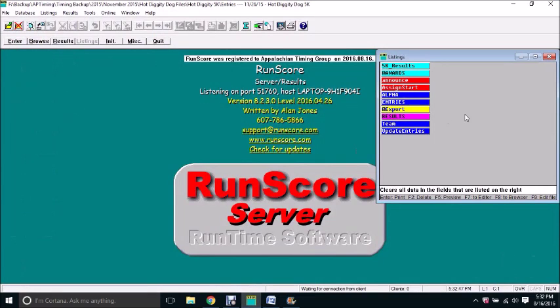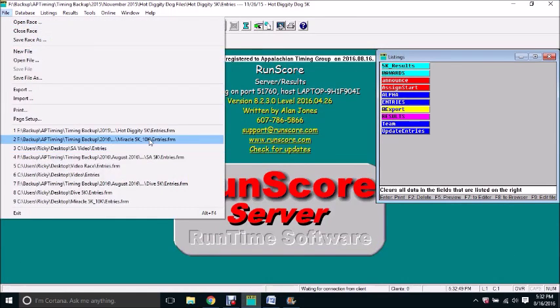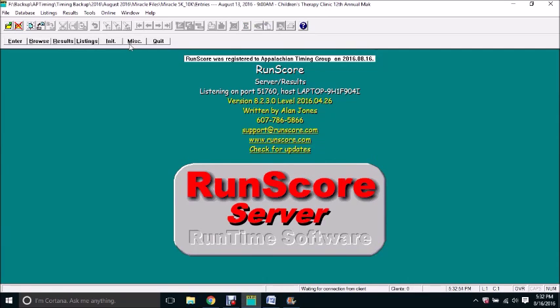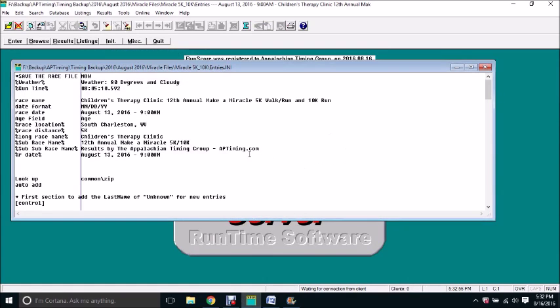Now let me go ahead and find a 5K, 10K I just had. In the case of a 5K, 10K, it does take some additional coding, because you don't have just one set of awards, you have two.